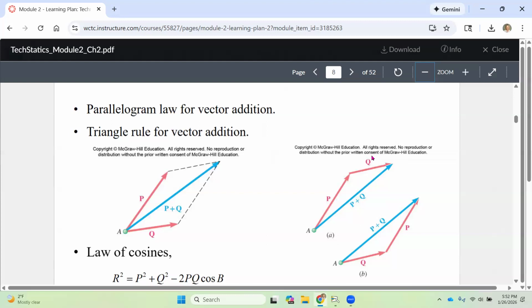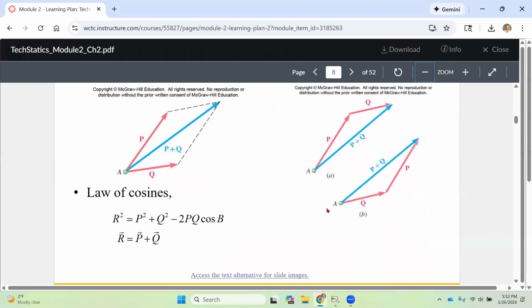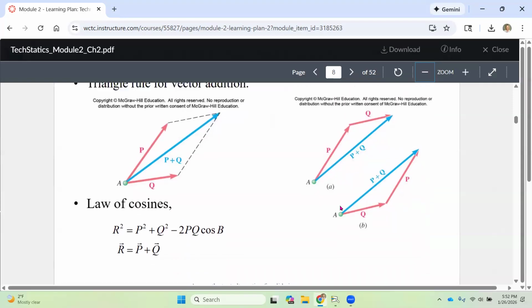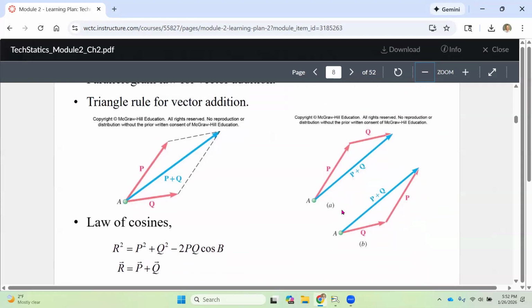Okay. The point down here, you're going to notice that we can add these two forces in any order, whether it's P and then Q, or if it's Q first, then P, our resultant will be exactly the same. So we can say that we can add forces in any order and still obtain the same resultant. Okay, so whether you do it in, like it says here, P plus Q, or in Q plus P, the same resultant will be gotten. All right.